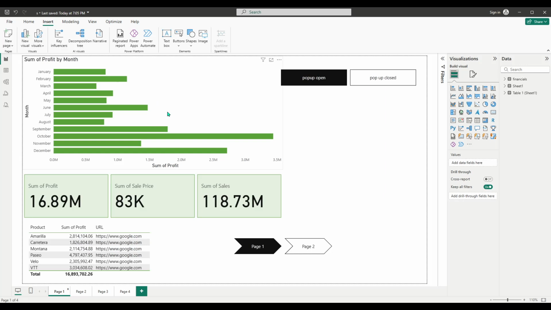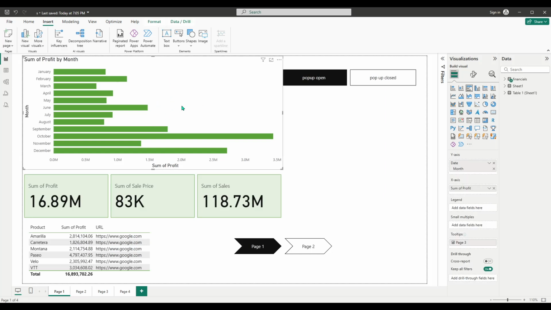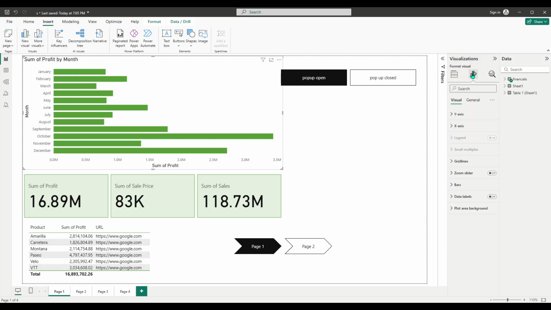Click on the visual within this main page where you want your tooltip to appear. Next, you'll need to access the Format Your Visual icon, again in the Visualizations pane on the right. Within the formatting options, you'll find a tab labeled General. Click on it and scroll down until you see the Tooltips section. You'll need to enable tooltips here.